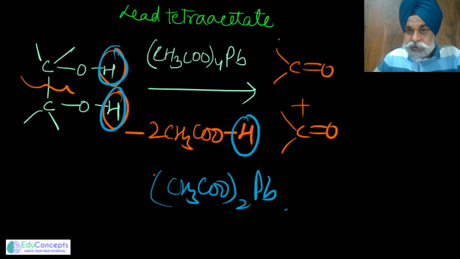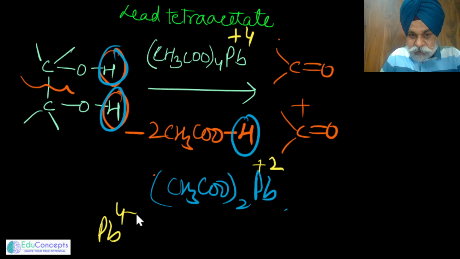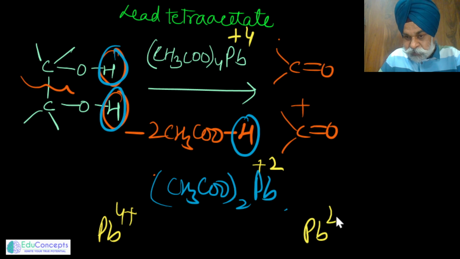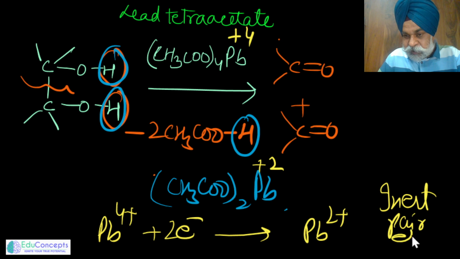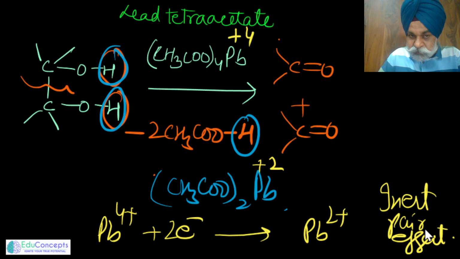You may take this from the inorganic point of view also, that lead here in the +4 oxidation state goes to the +2 oxidation state by gaining 2 electrons. This is why it has happened: inert pair effect. You can say it like this. But this reagent is a reagent of choice for glycol splitting only of a simpler one. Many compounds would not show it as is being shown with HIO4.